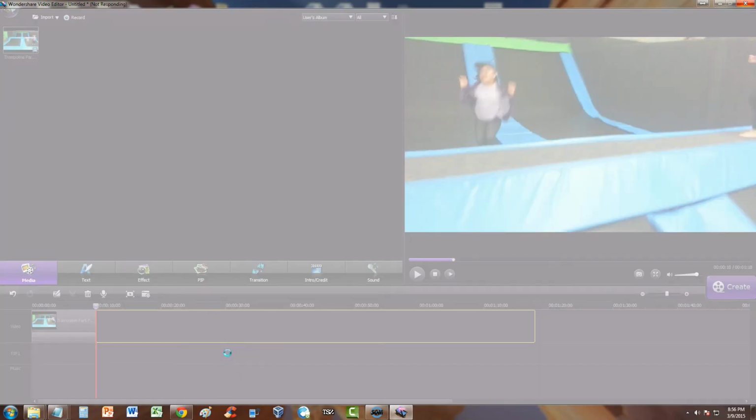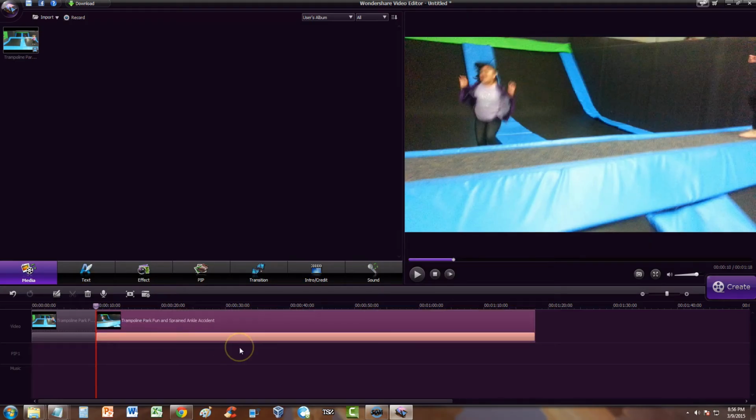And my Wondershare video editor just is not responding right now. Oh, there it goes. I don't know what's going on, but if you guys want a more stable video editor, I recommend Camtasia Studio. It's a little more stable. It has its bugs also, but it does the same thing. It crashes. But that's what I use nowadays. But I know a lot of you guys wanted to use Wondershare and wanted help with it, so I'm making some tutorial videos on Wondershare video editor for you guys.